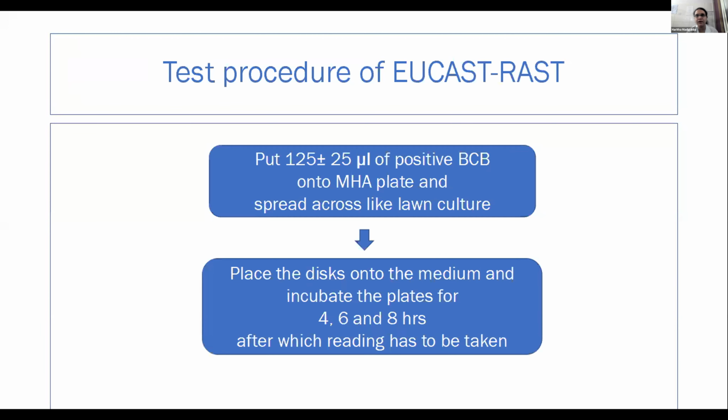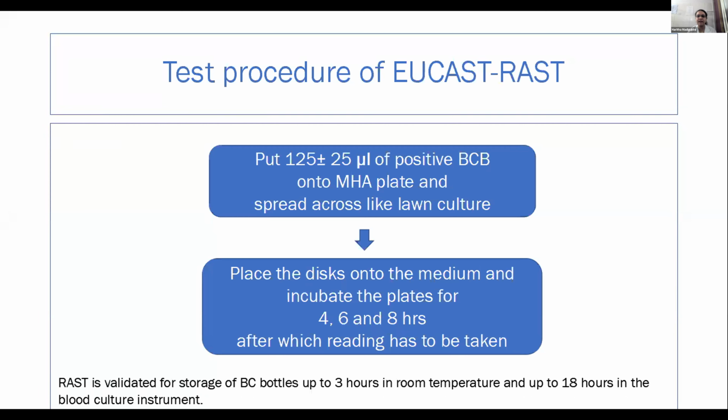So this is very important. The CLSI has told the maximum incubation time is 16 to 18 hours and the minimum is at least 16 hours, before which the reading should not be taken. But according to the EUCAST RAST, the reading can be taken after 4 hours, 6 hours, and the maximum is up to 8 hours. After 8 hours, the reading should not be taken. Okay, so how the reading has to be taken, we'll see.